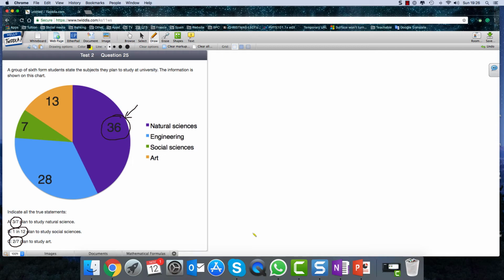Okay, now doing these questions, there is a very important piece of information that you need that is not given to you, and you need to work it out straight away, and it is the total number of students. So I hope it's fairly obvious, but you would just take each of the numbers on the pie chart and add them up on your calculator. And you can't do any of these proportion questions without that number first. Okay, so I believe that adds up to 84. You can pause the video and check that on your calculator if you like.